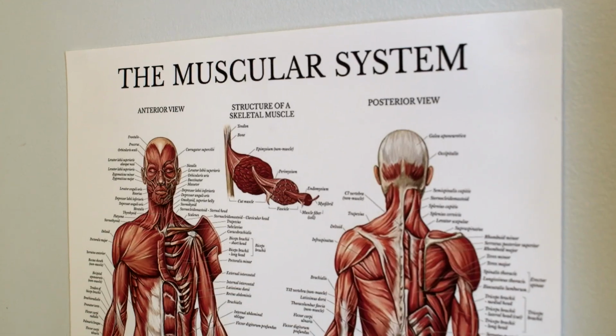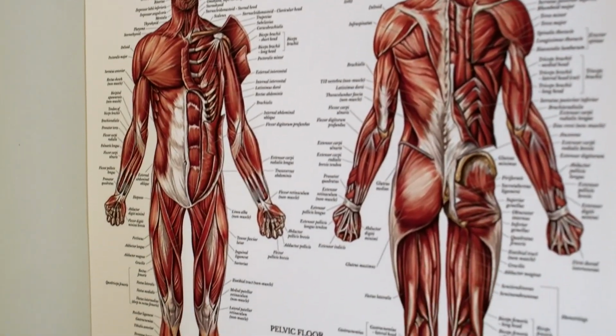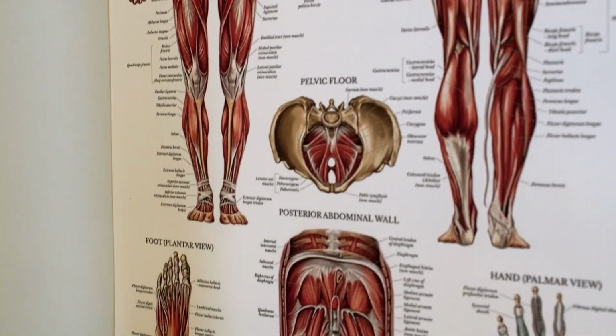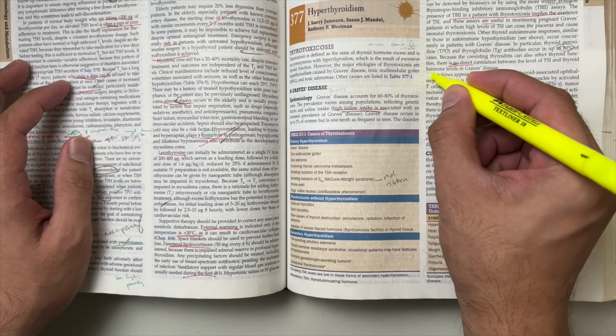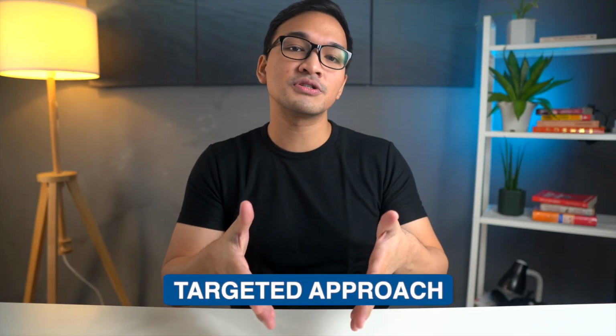Now, step 3 is to assess and target problem areas. As you're trying to explain it using simple terms, you'll begin to pinpoint certain problem areas or parts where you're still having difficulty trying to explain it in a simple way, or parts where you're using complex terms or using medical jargon. These are what we call knowledge gaps. So in this case, we have to read and study more to fill those gaps. And you can do that by going back to your textbook or lecture handouts and try to read on and study it again. So what you're now doing is a more targeted approach to studying, instead of rereading the whole material from the beginning, which will take up a lot of your time.